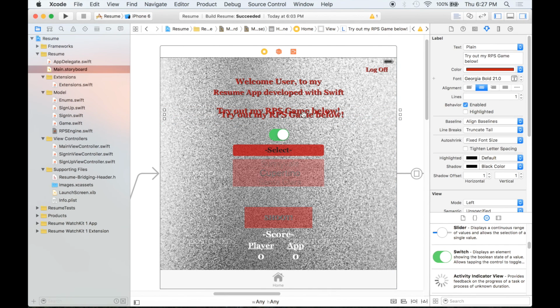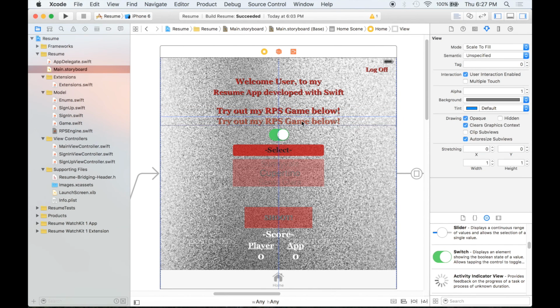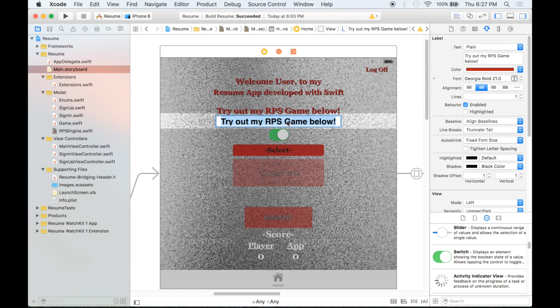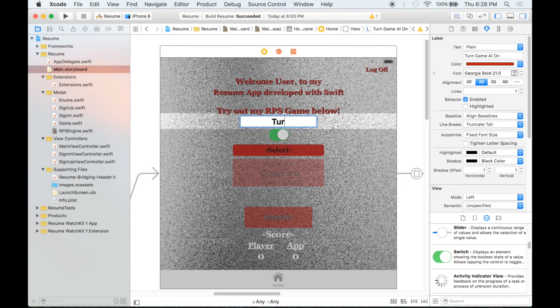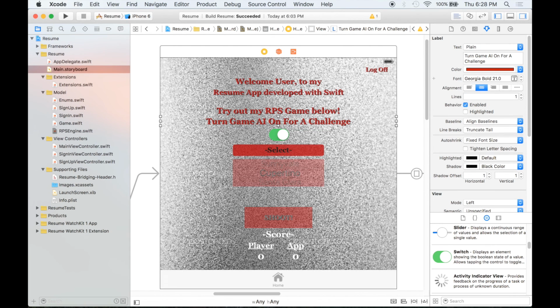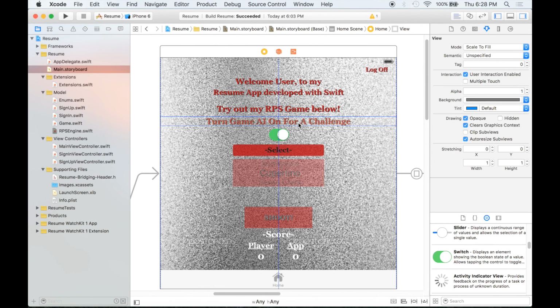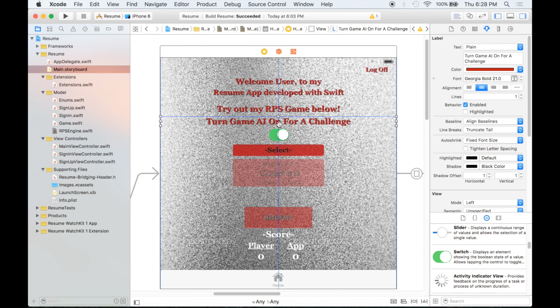So I'm just going to copy that, bring it down here, and I'm going to say turn game AI on for a challenge. Let's move that up just a little bit. Keep that right under it, and now we have our switch here as well.